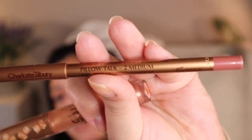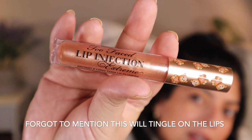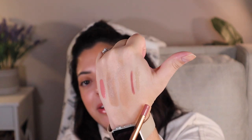Last but not least is a lip combo. It's the Lip Liner from Charlotte Tilbury — the Lip Cheat in Pillow Talk No. 2, Medium. And over that I'm using just the Too Faced Lip Injection Extreme Lip Plumper, which I think is honey-flavored. It's a clear lip gloss with just a little bit of shine. I love this just for an everyday kind of pinky nude — it just adds some color to your lips.